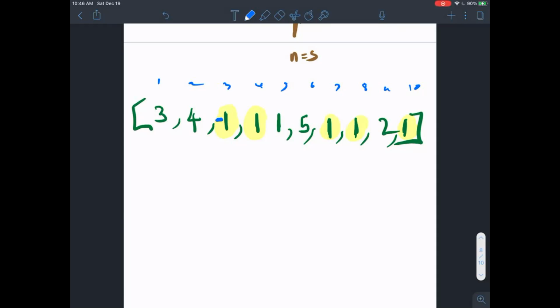And then now you are looking at 4. Then you go to the element at position 4 and change it there as well. Then when you go to this one, you look at it using the absolute value. When you look at this one, you go to the element at position 1 and change its value.